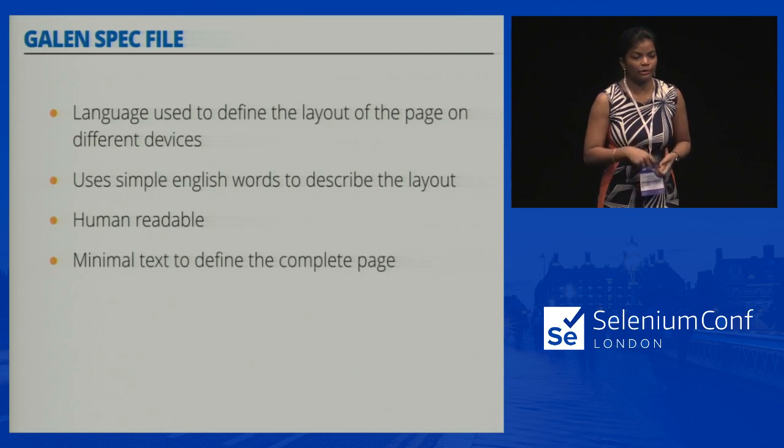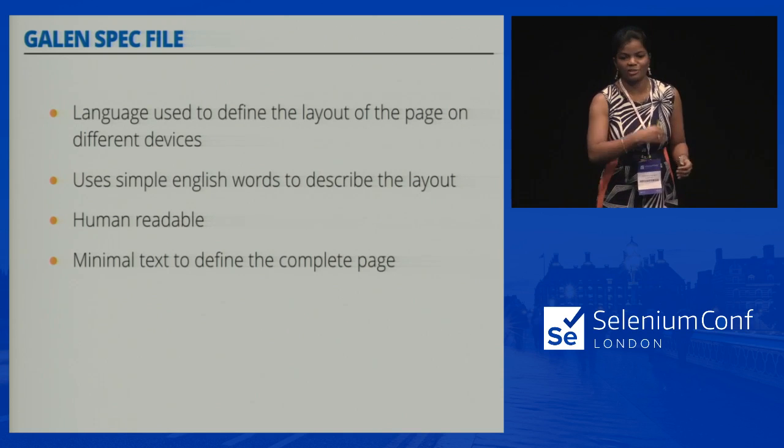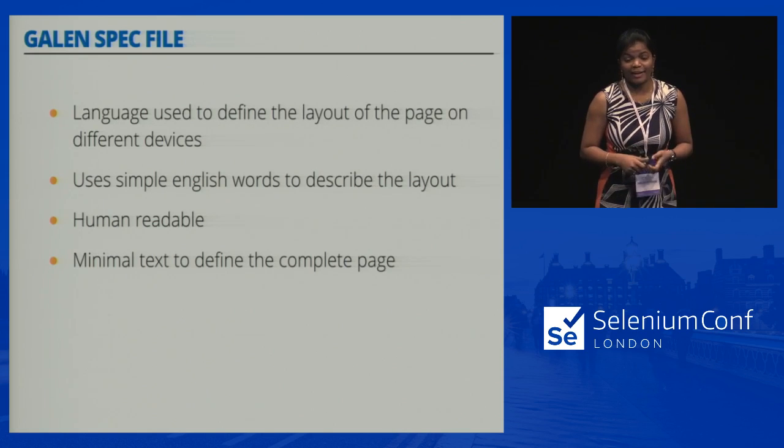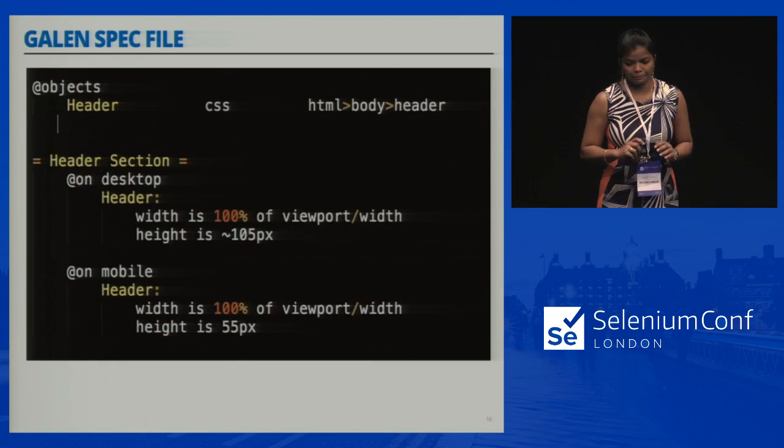The reason I want to stress this point that anyone can write this spec file is, for me, when I tried it in my project, I let the BAs sometimes write the spec file, or the designers who would design the mockups for the website. It's easy for them to understand how to write the spec file and just give it to the testers. So we can take it forward from there. And it's readable, and it uses very minimal text. I'll show you the example in the next slide. So that's a brief about the Galen spec file.